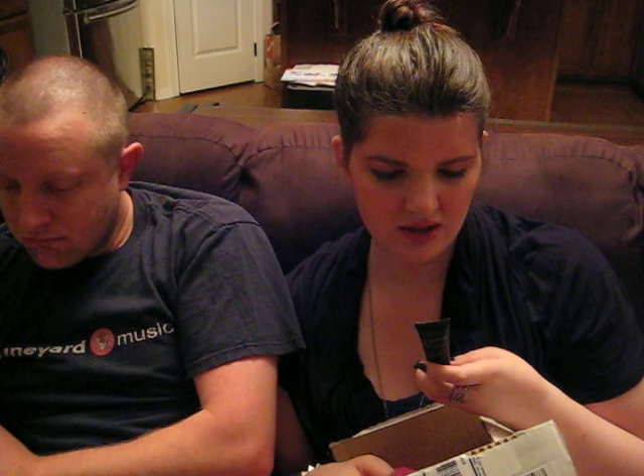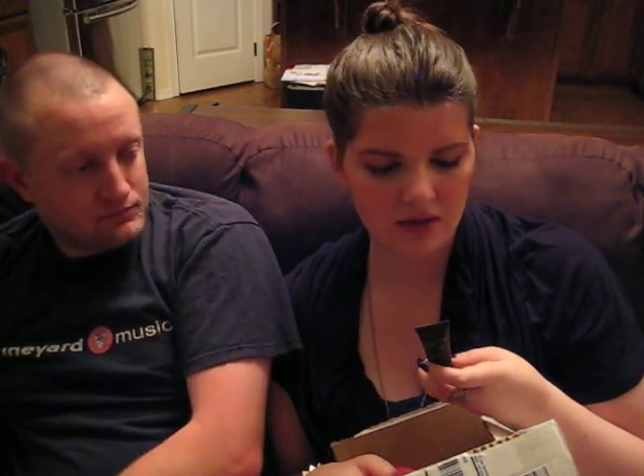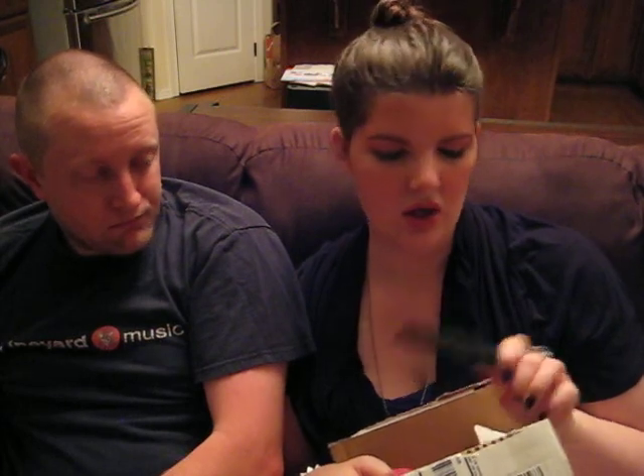Next we have the Living Proof Prime — it's a style extender that's weightless, perfecting, weatherproofing, and time-saving. You can use it alone or under other stylers. It's a hair primer and it says lock in your style until the next shampoo. Formulated with the Miracle Molecule, it weightlessly perfects strands, smoothing and correcting hair texture while blocking humidity — and blocking humidity is good because that can destroy your hairstyle. Prime also repels oil and dirt, keeping hair cleaner and styled truer longer. I'm going to try this and see if it messes up my hair when I straighten it because every time I use product and then straighten my hair it starts looking oily. Apparently it's really good for curly hair.